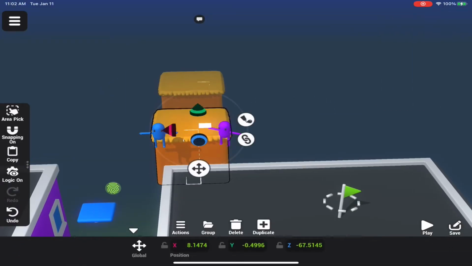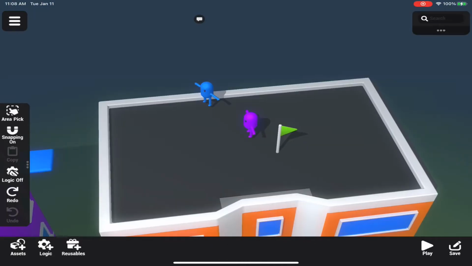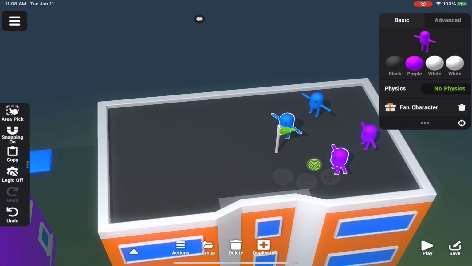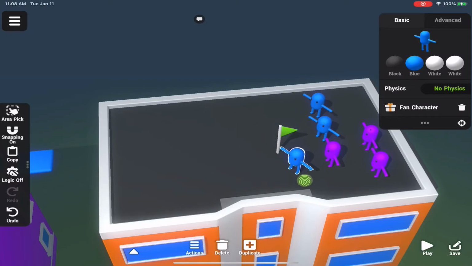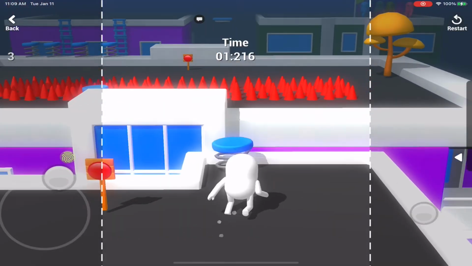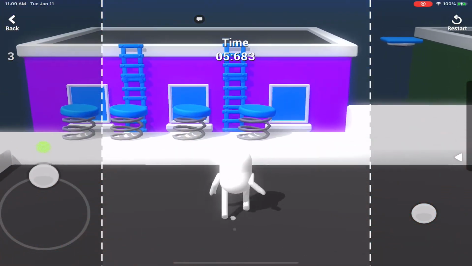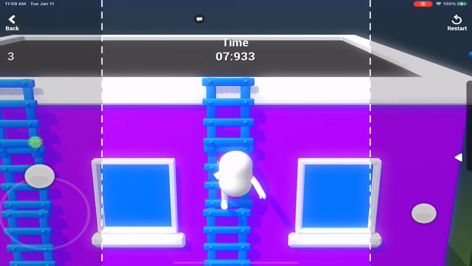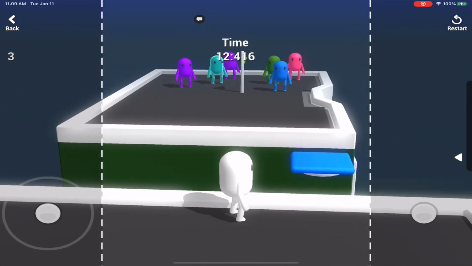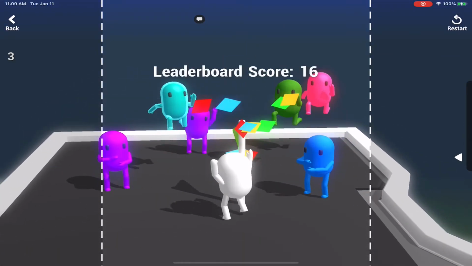We want to delete these. Put these dudes right over here. Maybe like this. And so let's just grab these dudes and then we can duplicate them just so that there's more people waiting for the player at the end. Change this building color. Let's check it out. Cool. And move like this. You can see there's a bunch of people waiting for us.